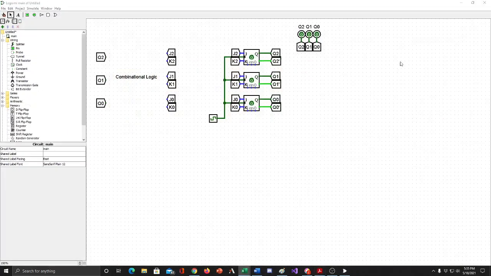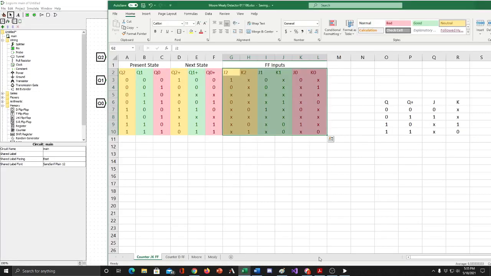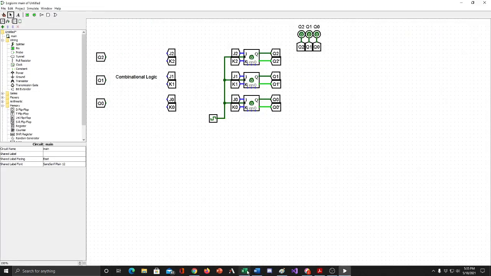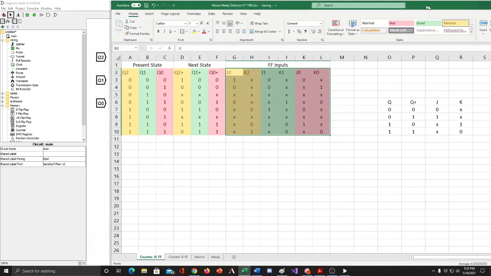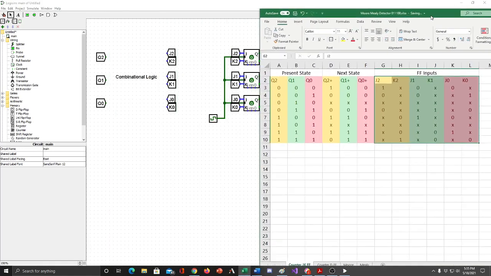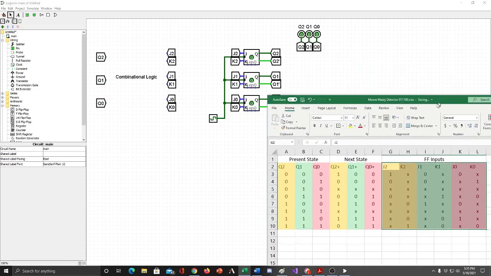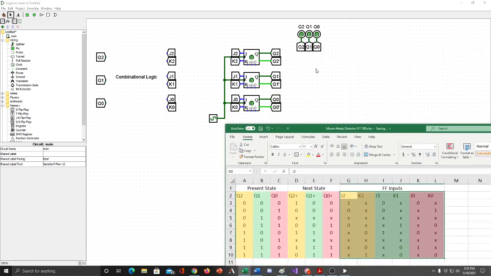So let's pop that open. Okay. Slide the table down here. So the next state is just something for our design purposes. The next state is not observable at any point.